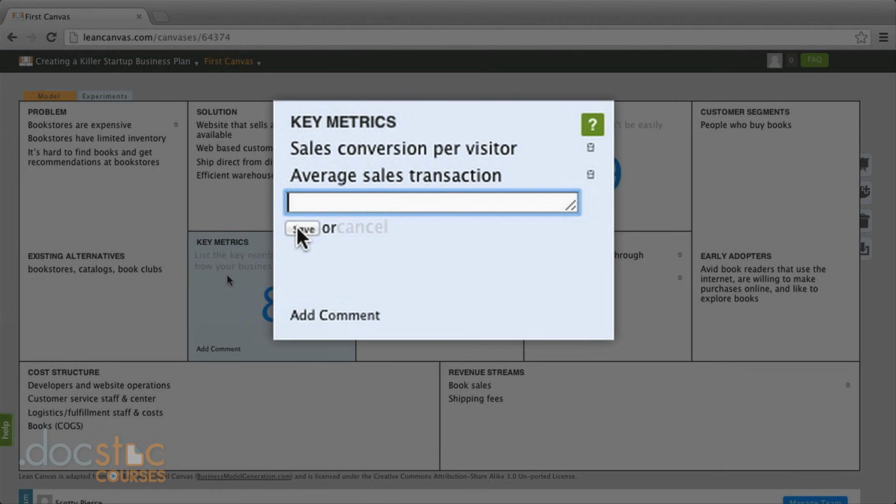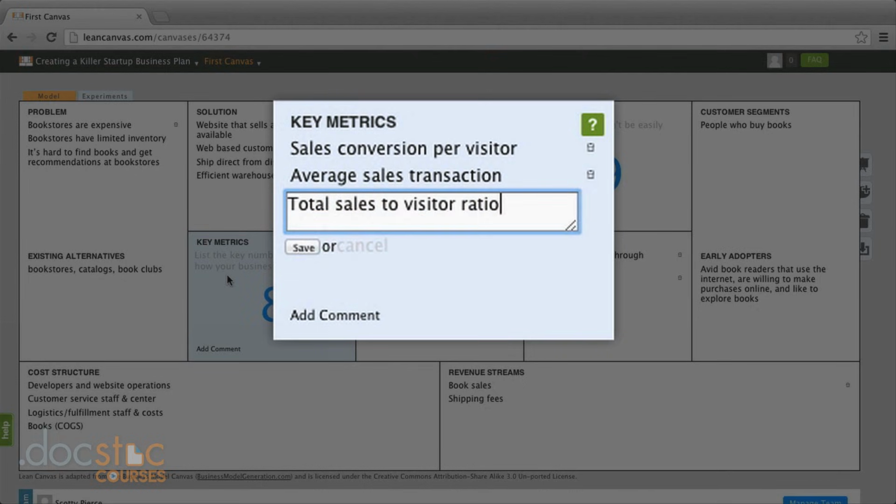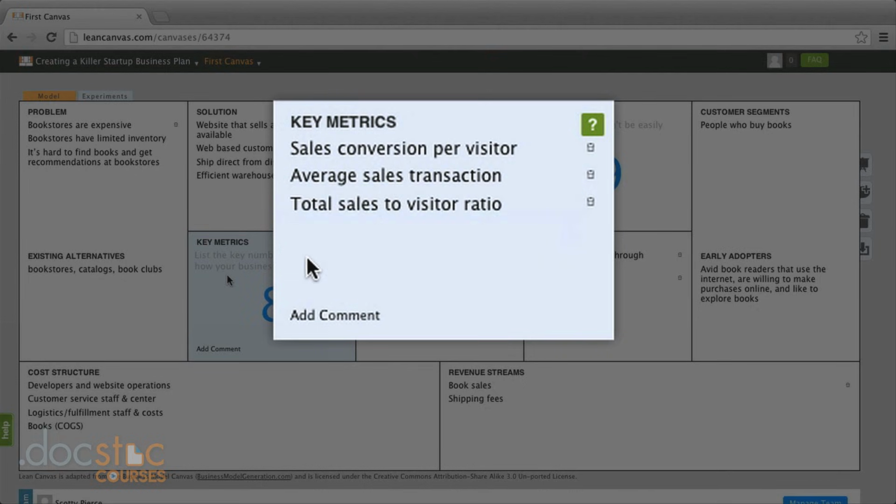And the final metric, and this is really just a combination of the two metrics above, but I think it's good sometimes to have related metrics, is our total sales to how many visitors we have, in a ratio format. And that lets me know that if I can get another 10,000 visitors to our site, I can increase our sales by X numbers very quickly. And these are important ratios to know, not just for pitching your company, but also to understand where you should focus your time, where you should focus your marketing to build revenue and increase the traffic and traction for your idea.